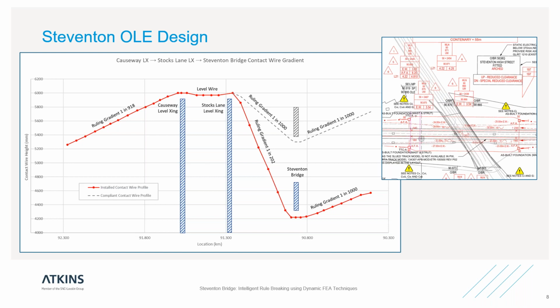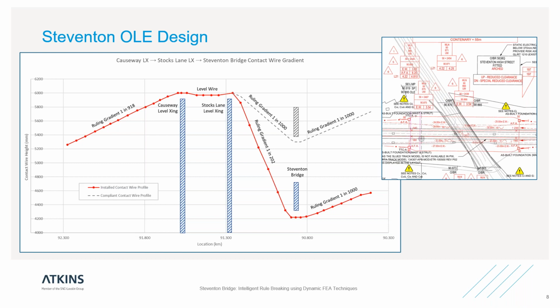By August 2018, it was clear that the bridge wasn't going anywhere for some time. So Network Rail then energized the OLE as installed with a non-compliant gradient, and began to discuss with GWR how to make some hard choices about how to operate this railway, which is due to come into electric service at the end of 2018. So the outcome of that was that in October 2018, electric trains did begin running west of Steventon.